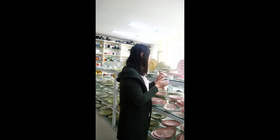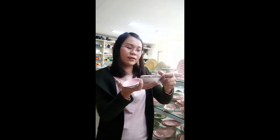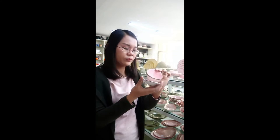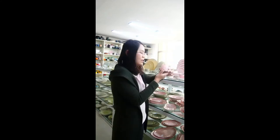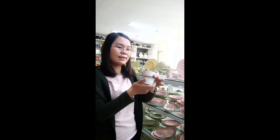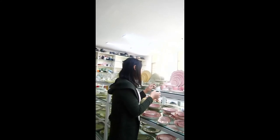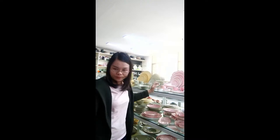Many other small cute plates. The very cute small plate for the peppers, for the milk pouch. Small ones. Most of them we have samples in our warehouse. So if you need the samples, please tell me. Thank you.